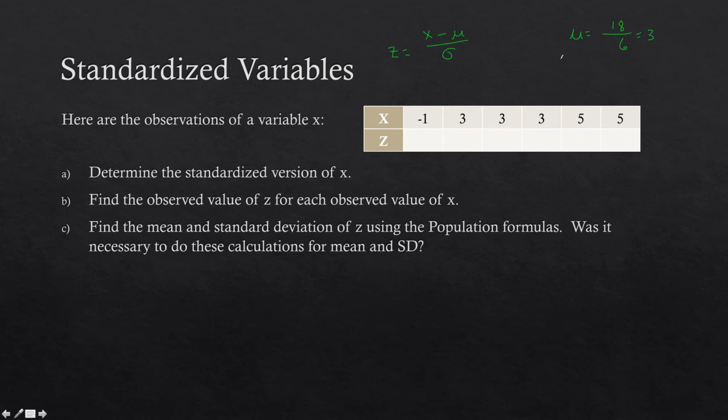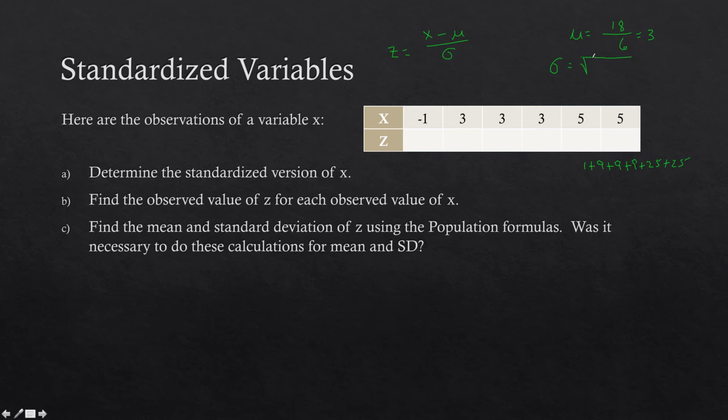Well, what about my standard deviation? Well, remember what this asks us to do with population standard deviation. Square all of these first. So if I square them all, that's 1 plus, square them and add them together. So square -1, I get 1. Square 3, I get 9. Square 5, I get 25. So 25 and 25 will be 50. 59, 68. 68 and 9 is 77. And 1 is 78.